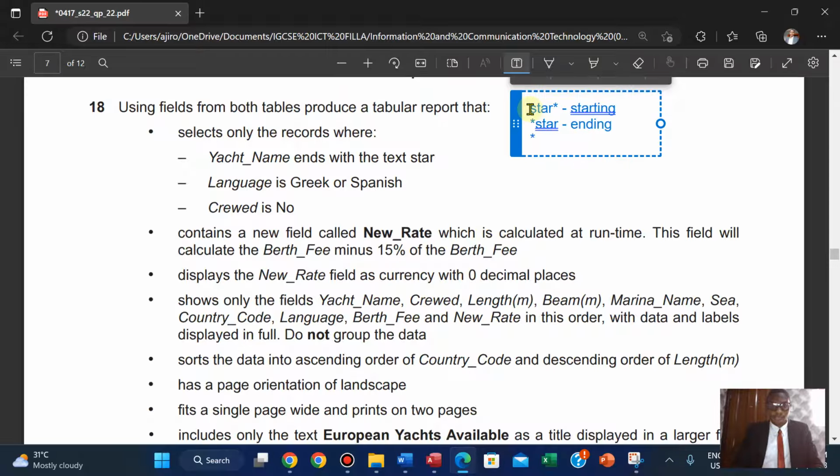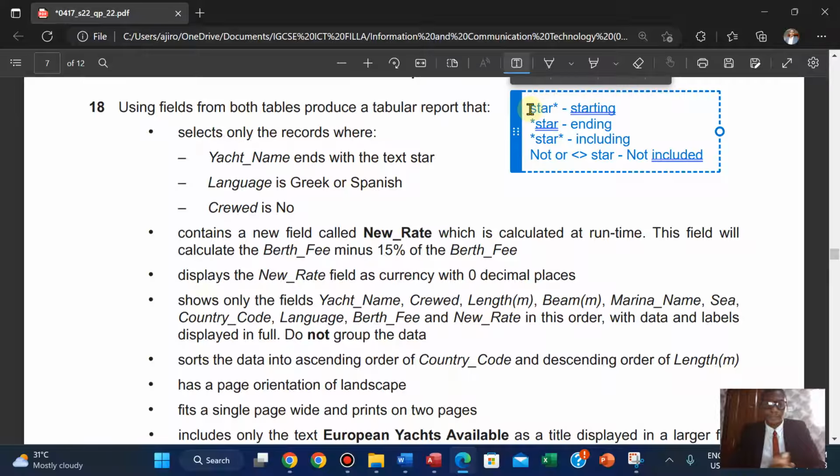For including, we're going to have this. Okay, and we have not inclusive. So for not inclusive we have not, or the symbol here, which means not included. Okay, something like this, right?